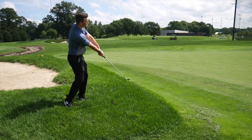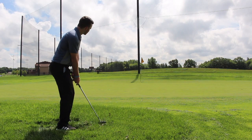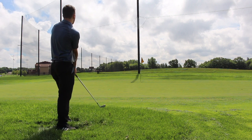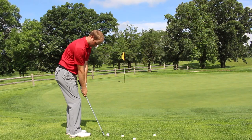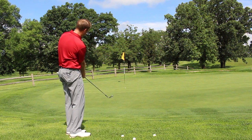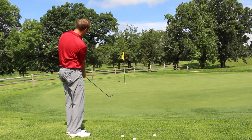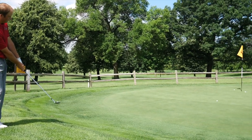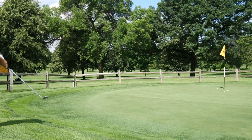I know both of us hit some shots from the rough, and I thought these things — they glide, no pun intended, through the rough pretty well. You hit some really nice ones from the rough, and when I hit those shots from the rough it's definitely an upgrade from what I'm playing. We were playing around with the wide sole hitting those shots out of the rough — the fact that the wide sole is a little more forgiving, bounce is your friend, and it's able to glide through the rough.